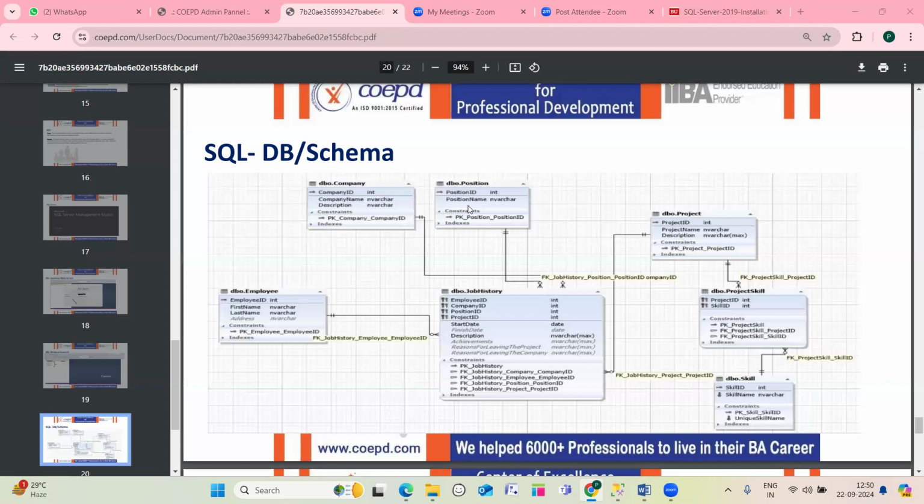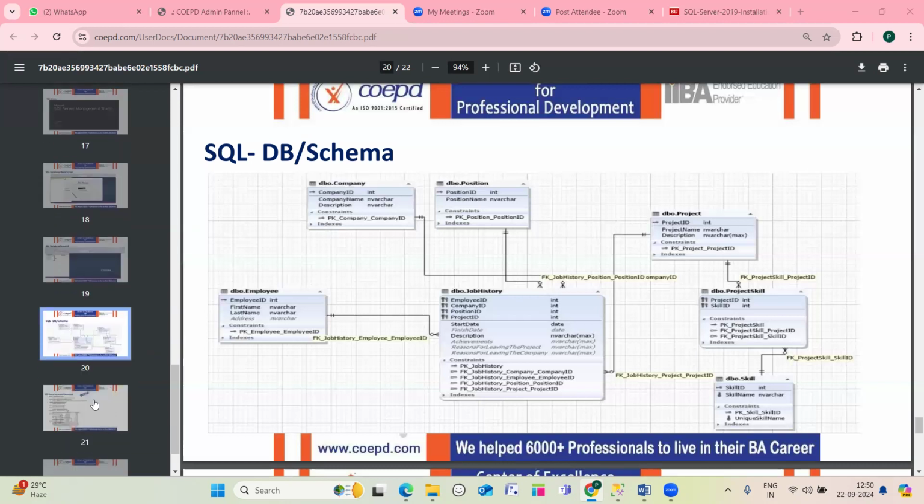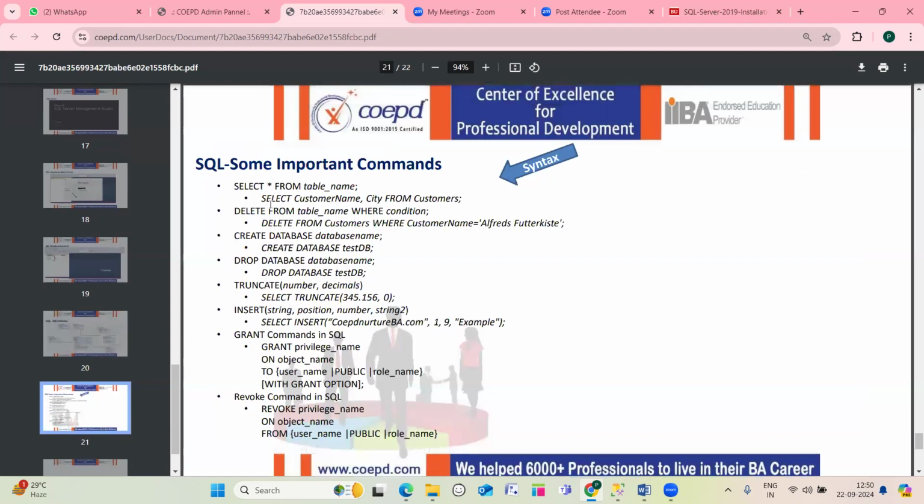You need to create the database schema and these things using MS Visual, guys. So this is the database schema, and this is the way you need to write it. And we are writing some comments. So this is the syntax, and you need to use this syntax to create the tables. Only the developers create the tables, so don't worry about that.